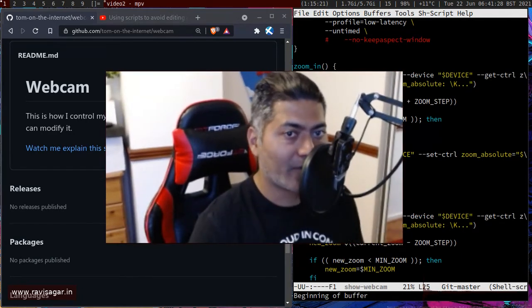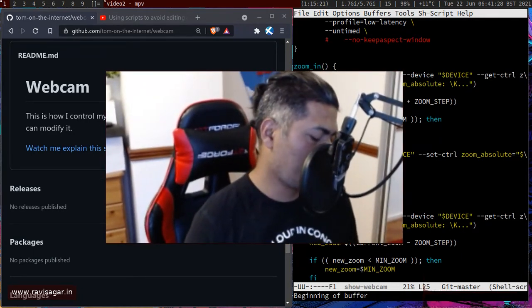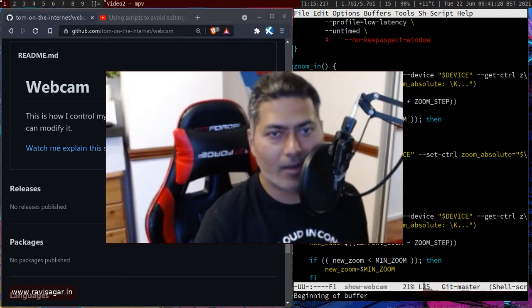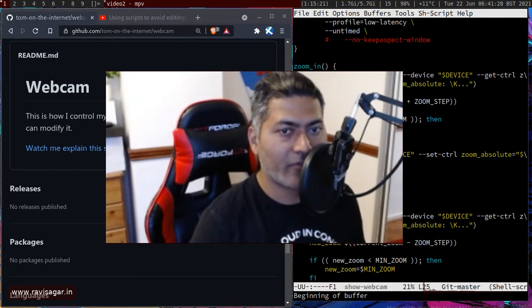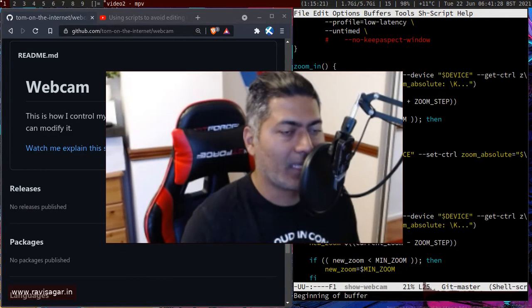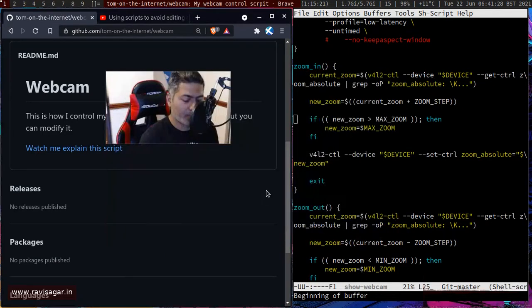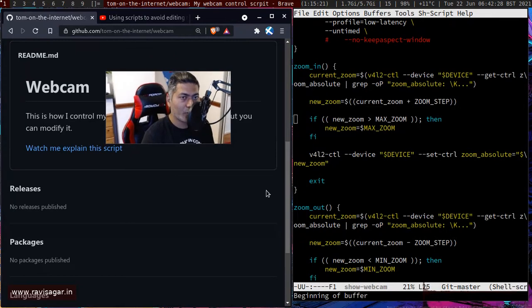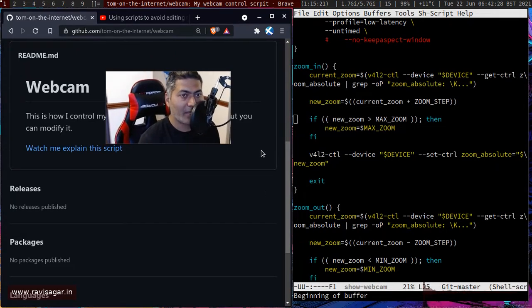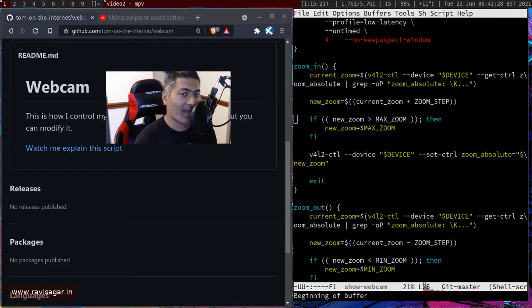There is also one more thing that I wanted to talk about, and that is using Super Plus. Again, just a shortcut. That is my key binding, but you can use any key binding. If I press Super Plus, it will zoom in. If I press Super Minus, it will zoom out. So this is actually quite good, and I was looking for doing this for a long time. There are other things that I can do with that particular script that I found online.